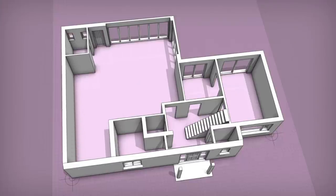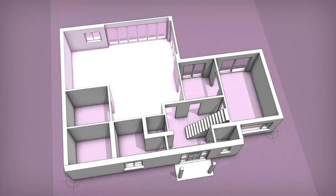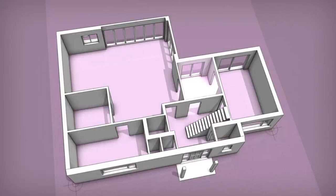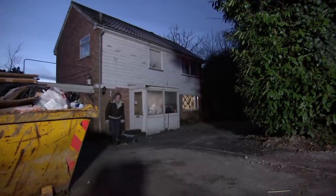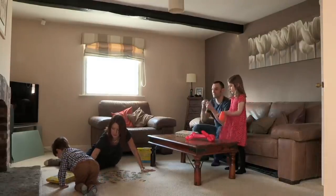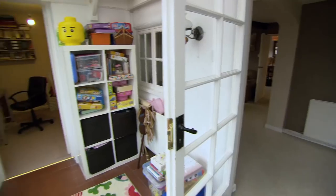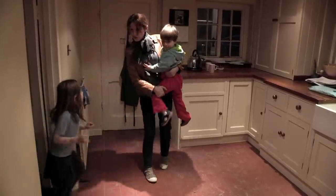Losing the garage and moving the utility room would provide an extra 20 square metres of open-plan living and maximise that great view. They could add a separate playroom and move Jo's office to overlook the garden. Greg and Jo are open to such a radical rework of their plans. Up in Cheshire, Becky and Mark have been dreaming of extending their cottage since they bought it as newlyweds. Their three-bed cottage has higgledy-piggledy little rooms, and now they have children Charlotte and Sam and lots of visitors — they're craving more space.